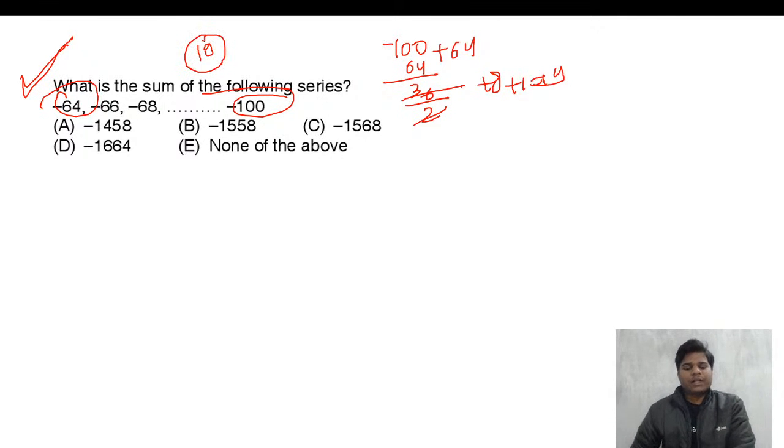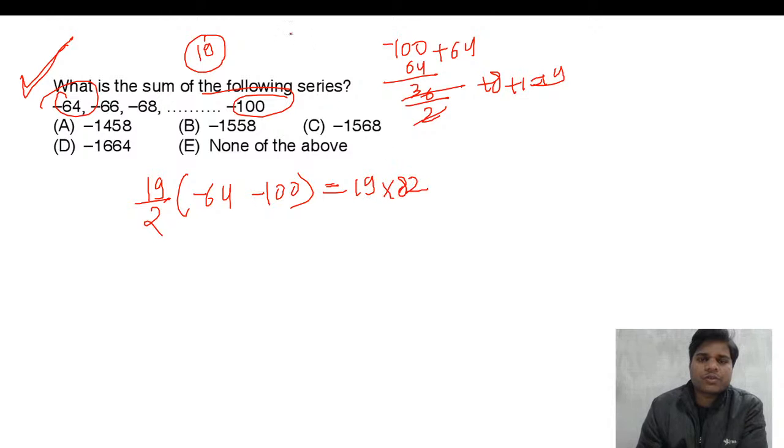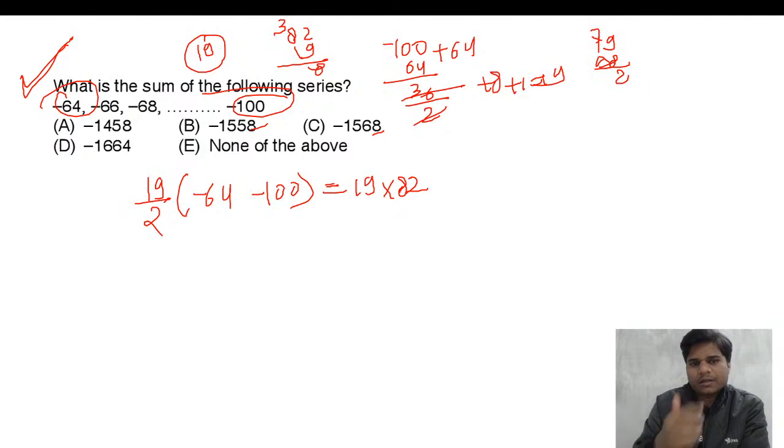If the number of terms is 19 and we need the summation of this series, we have the first term and last term, so we'll use this formula: n by 2 times first term plus last term. So what we'll get, 164. Minus will definitely be there, I'm not ignoring that. 164 into 82, so 82 into 19. Last digit, 19 into 2 is 38. 19 into 8, I am not good with the tables, so I have to write it. 19 into 8 is 152, not 150, so 155. So this is the answer.